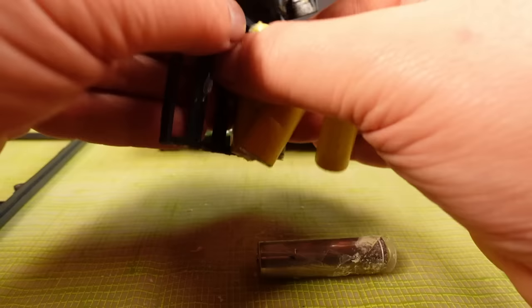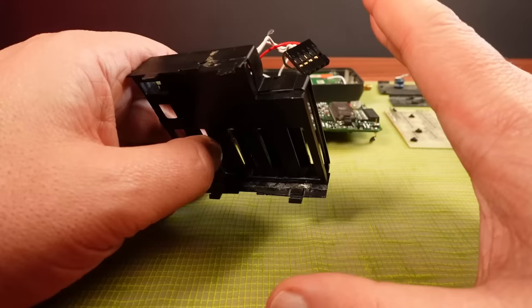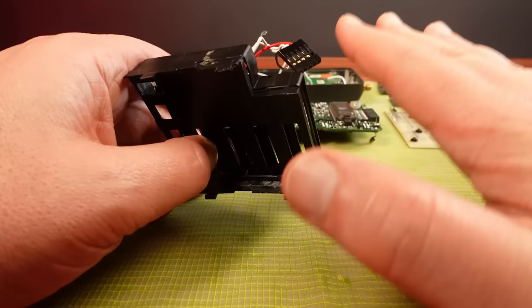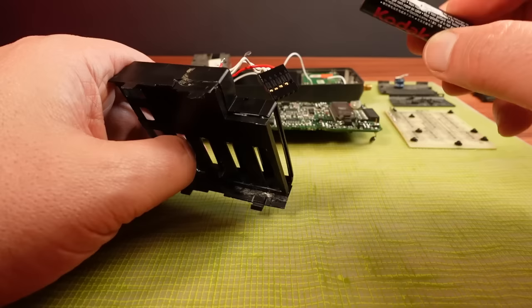Okay, I'm going to go throw these away and I'm going to wash my hands after touching these. This battery also needs to be recelled. Since I don't have any rechargeable AA cells, I'm going to use these non-rechargeable, heavy-duty dry cells. This should be fine because I don't have a charger for this phone, so I have no intention of recharging this battery. At this stage, I just want to see if this works and I can power it up.